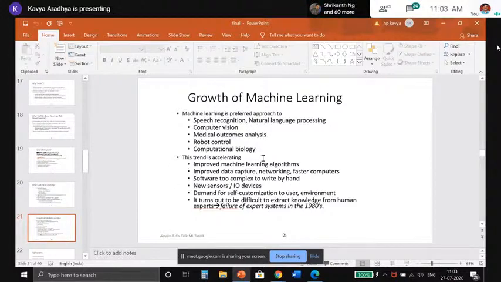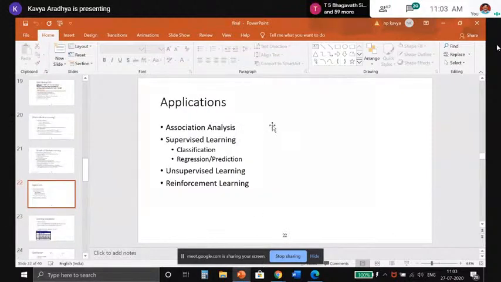And what is trending these days? These are a few things which are very trending, listed here. These machine learning algorithms capture data in a network using faster machines, and also for big data, and based on the demand of user customer satisfaction. These are different areas wherein machine learning finds its application, which is very trending.